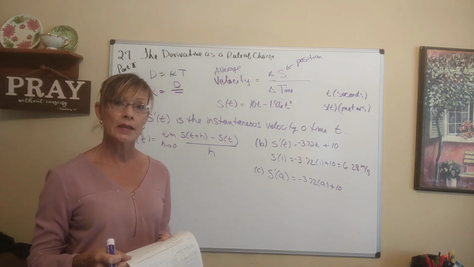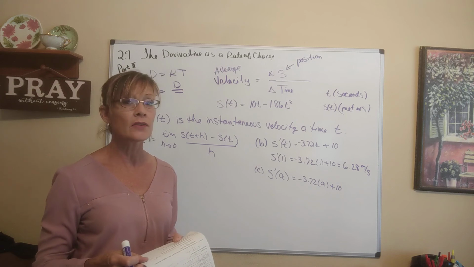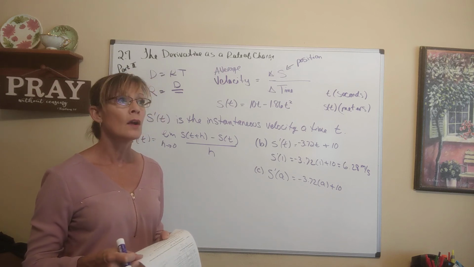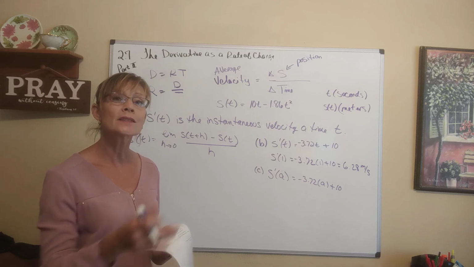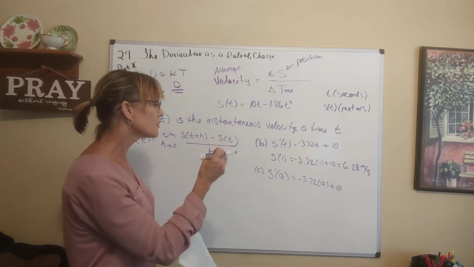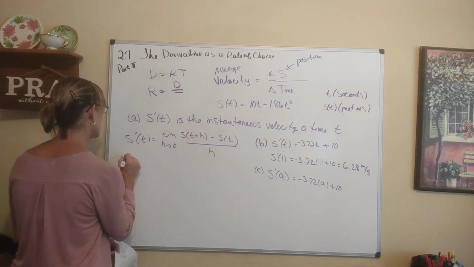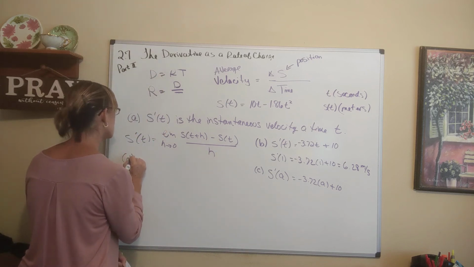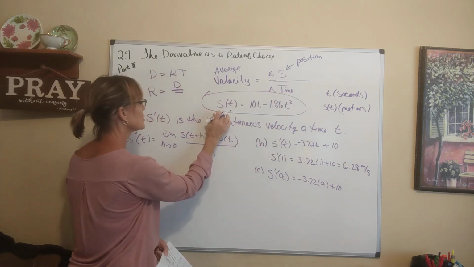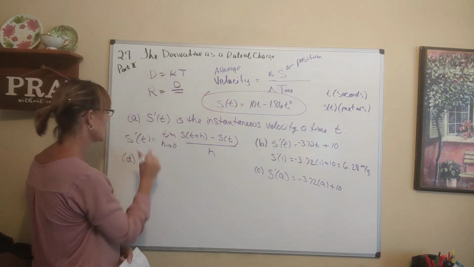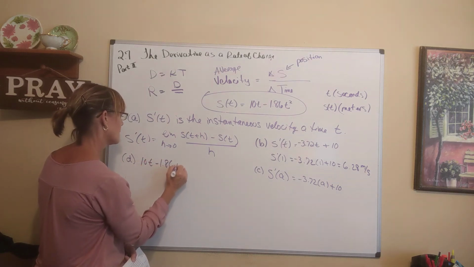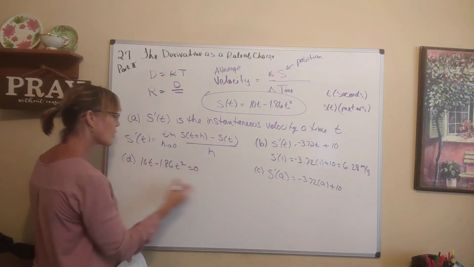When will the rock hit the surface? This is not a derivative. When we're looking for time, will the rock hit the surface? What is the position of something sitting on the ground? The height of that is 0. So to answer part D, all we do is we take the position function, s of t. Where is that? Oh, this is the position, right? This is the position. S prime of t is the velocity. We take the position, and we set it equal to 0, and we solve.